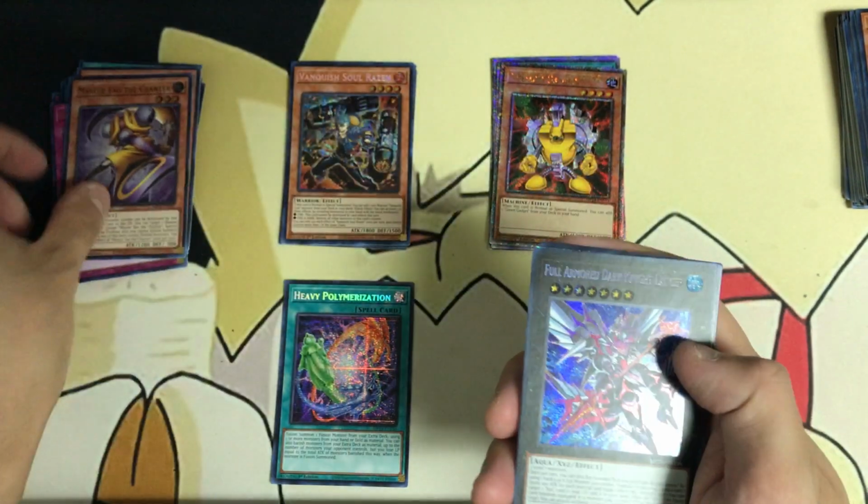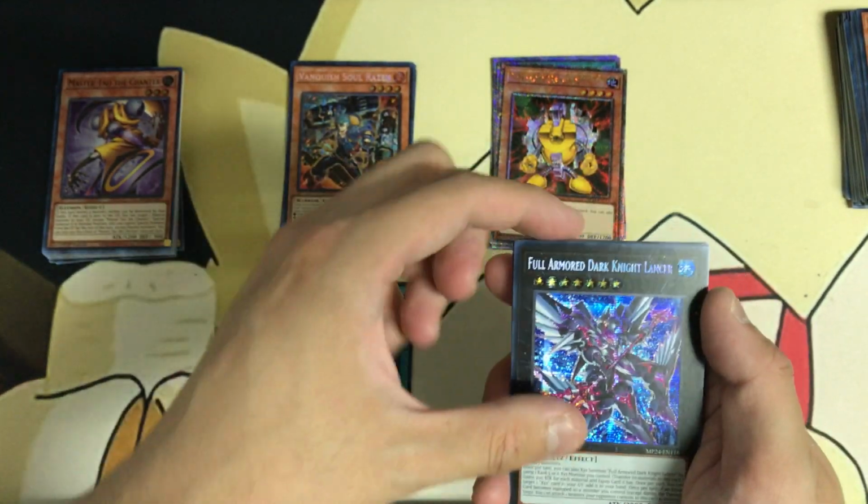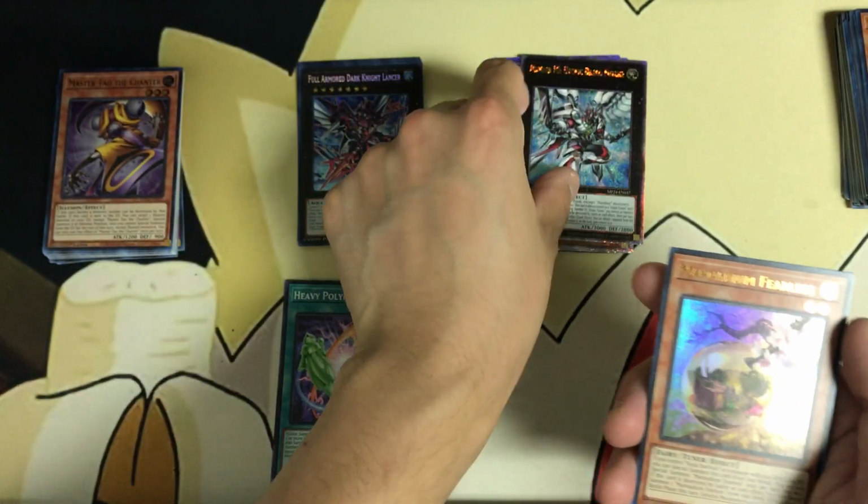Master Tau the Chanter. This was a common. Full Armor Dark Knight Lancer. I believe this was an ultra rare, so this is the rarity bump, which is nice. And we have another Utopic Draco feature. Okay, that's pretty good for QCR.